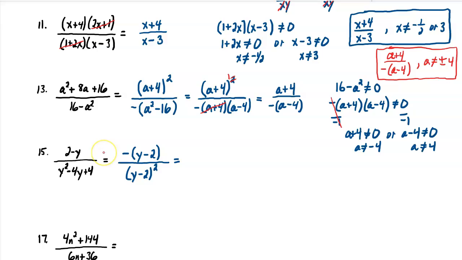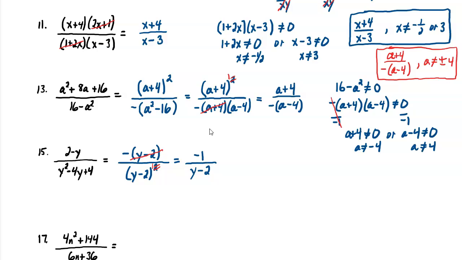Next is the canceling. The y minus 2 in the top can cancel one of the y minus 2 factors in the bottom, leaving 1 remaining. The final answer has a negative sign, and there has to be some number in the top to hold that position as the numerator. It's going to be a 1. When something is canceled out completely, but you need something there to hold that position, you use a 1. And in the denominator, it's y minus 2.